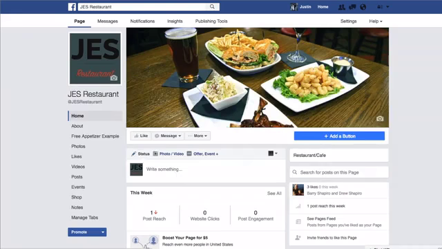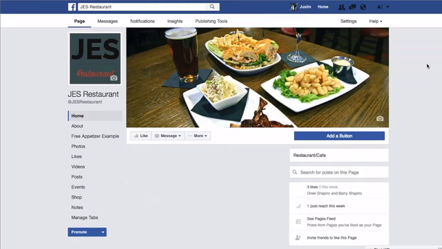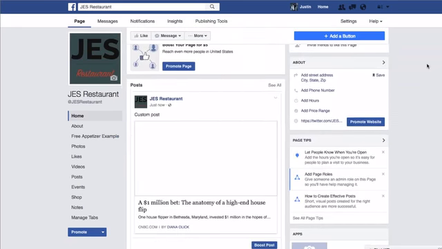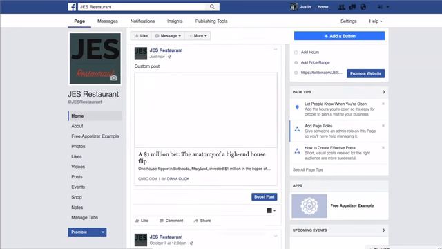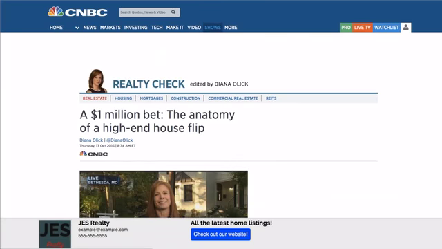So when I go back to my social media page and I refresh it, I'll be able to see that article that we just linked to with the attached content banner. So now when I scroll down, you'll see that this custom post, my custom messaging that I typed in appears here, and here's a link to the article, just like it would display normally. And when we click on that, you'll see again that it links to that article with the content banner that we created at the bottom of the page.